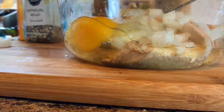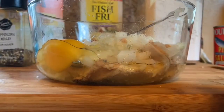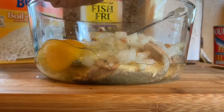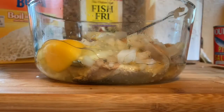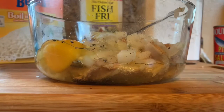Now we're about to get the black pepper. Well, we're going to straighten the camera up first. Come on, ma'am. Now we're getting the black pepper. And I like to crush it up in my hands because these peppercorns can be kind of big when they come out the grinder. So I'm going to put them in my hands so I can crush them up some more because when you bite into it, it's not fun. You see that? See how big it is? I'm going to crush it up some more. And then I'm going to sprinkle a little more in my hand and crush it up and put it in the bowl.